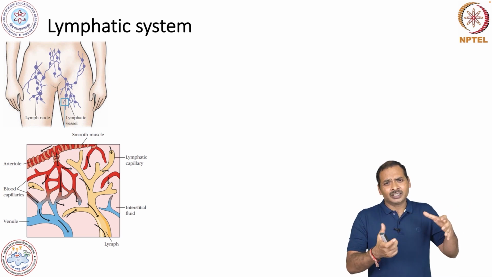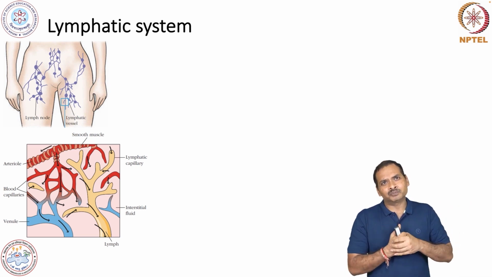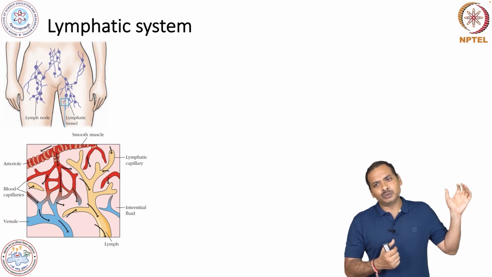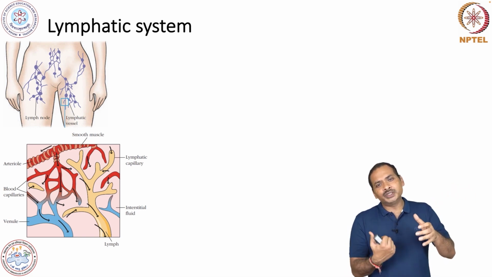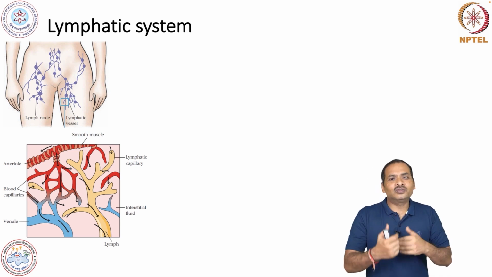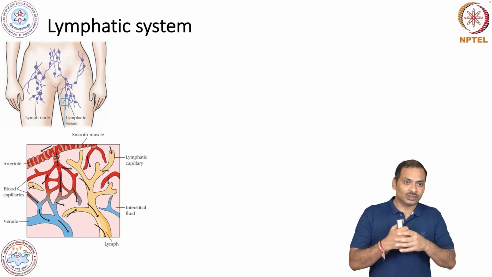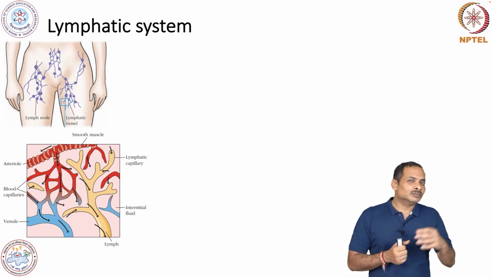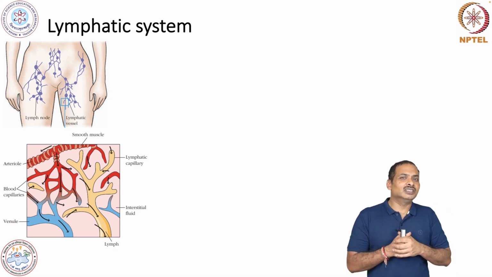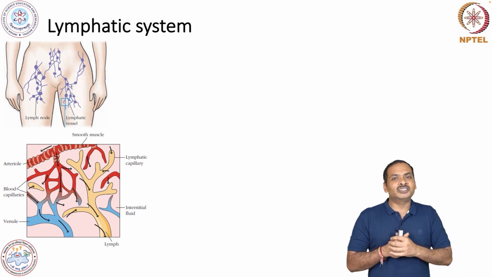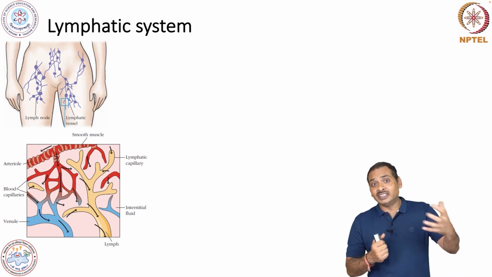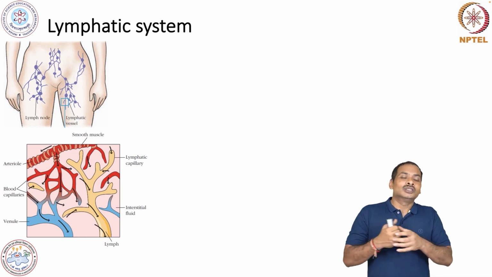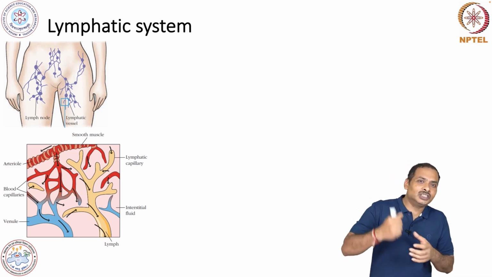You can understand if you have some perforated tube, and you put some fluid in it and apply pressure, then some fluid will squeeze out. That fluid we call lymph. So this lymph is very rich in antigen. If you see very carefully, you can understand that this lymph will be rich in antigen, and this antigen will come from the tissues. So the antigen can go into the tissues as well.